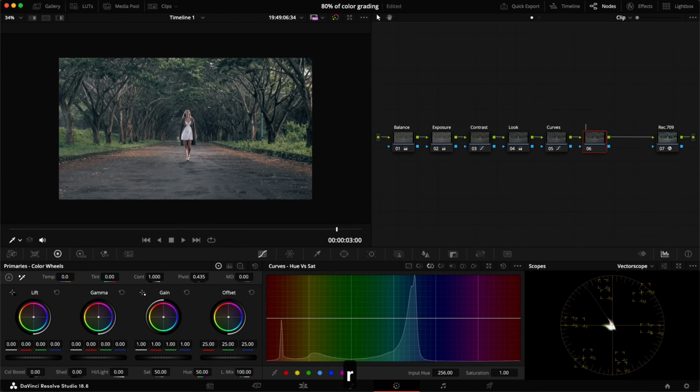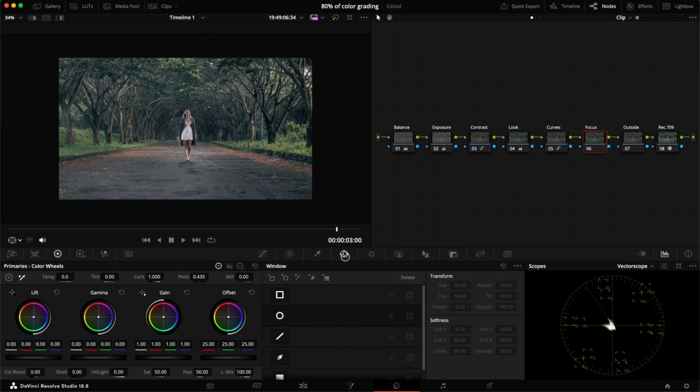In this video, we're simply just going to add a little bit of contrast to our subject in the middle and then lower the exposure overall around her just to make sure it looks a little bit better and she stands out in the middle a little bit more. So let's see how that works. And we're gonna do 2 masks. So we're gonna do a focus mask, and in this case, I'm just gonna do both manually, and we're gonna do an outside mask.